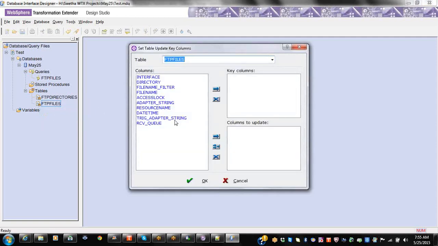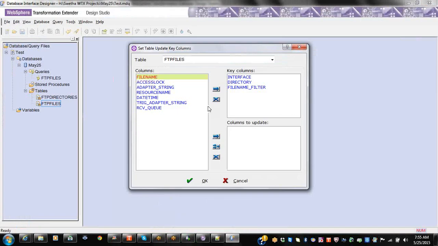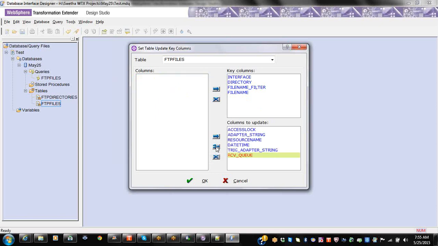It will show the column names. So which columns are the key columns, the primary key, which columns are unique: interface directory, file name filter, and file name. These are the key columns, the primary key columns, and the remaining columns you can click here so that they come here.